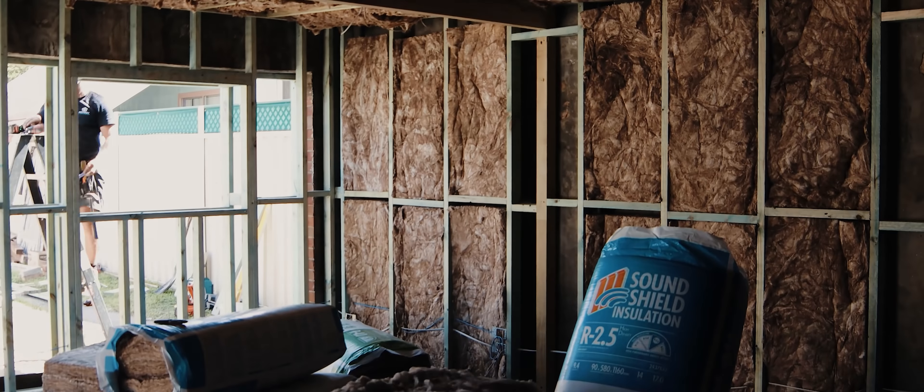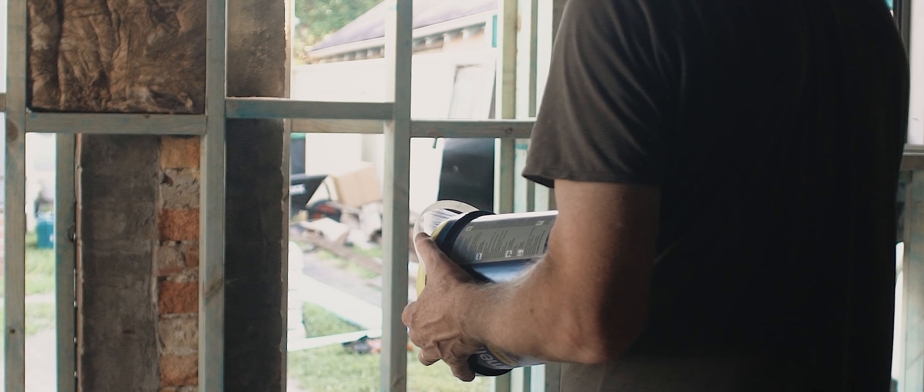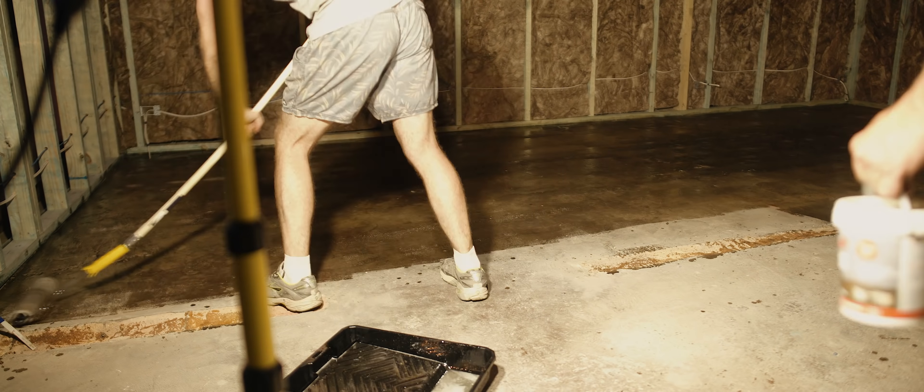Let's take a look at what this space looked like at the start. It doesn't take long to realize how much of an eyesore this carport slash garage was. It looked horrible on the outside, but on the inside it was a pretty sad story as well — cracked concrete, permanently filthy brickwork, exposed roofing, and just a pretty poor construction quality overall.